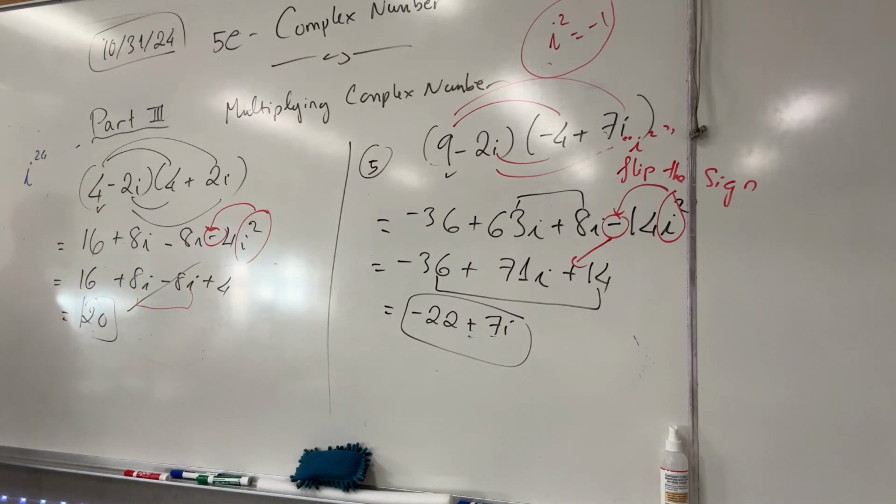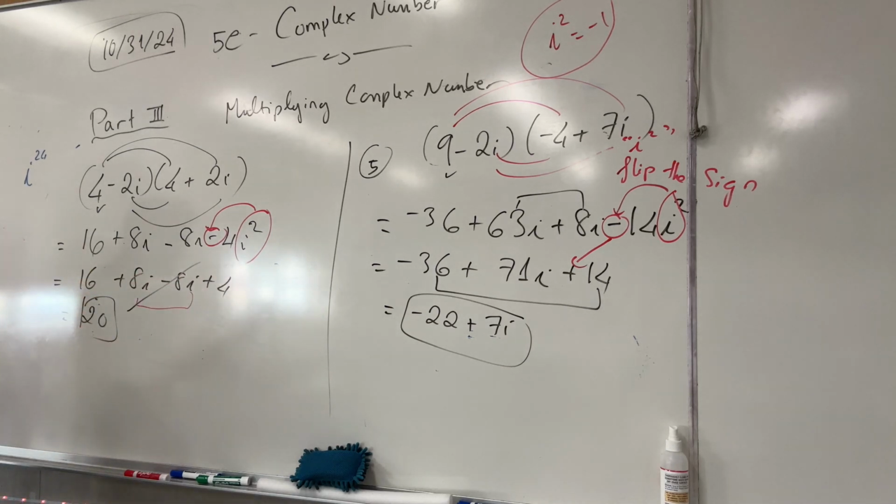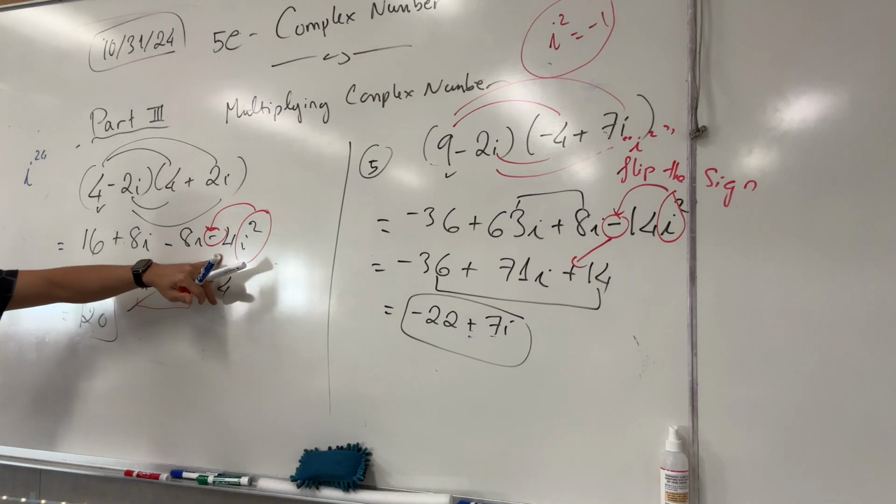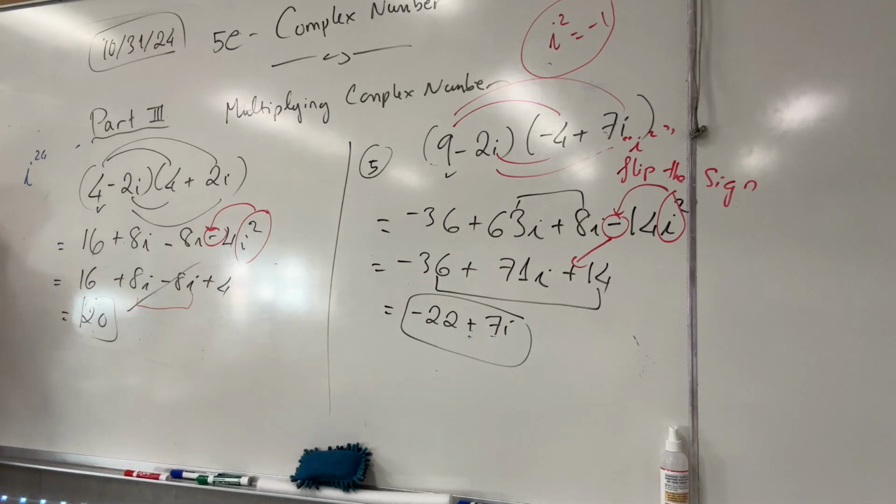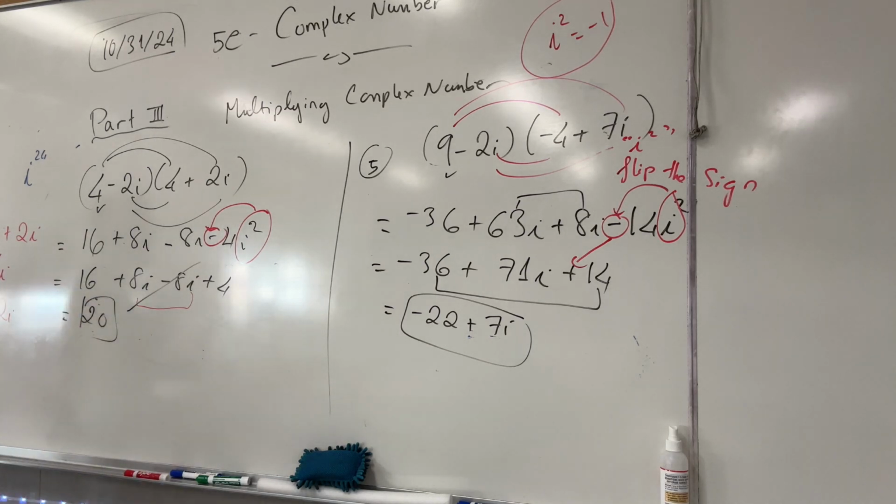Yeah? i squared is negative 1. But I thought, you thought what? Ask me. We learned it. I thought you said that when we do i and i together, you can't do i squared. That is when you have 2i plus 2i. That becomes 4i. You don't touch the i, because this is when you're adding. But if you have 2i times 2i, multiplication, then i times i is i squared. Different thing. When adding, you don't touch the i, but when you multiply, you multiply the power. Good question. Ask me any question. Any other question? You good?